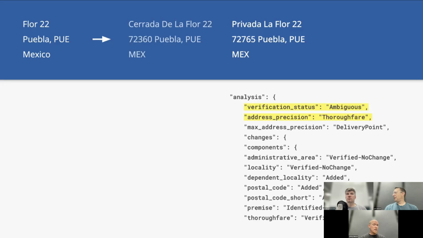So pro tip here, by default, the candidates value on input for US Street is set to 1. I recommend setting it higher. Set it to 10. 10 is the max. If you leave it at the default, or if you don't set it, then even if there are two matches, if it's ambiguous, we'll only give you one back. So I recommend setting it higher, and then on your side, deal with the exceptions. When more than one comes back, decide what you want to do with it. Pick the first one, or display both to your clients, or whatever. So definitely set the candidates value higher than 1.